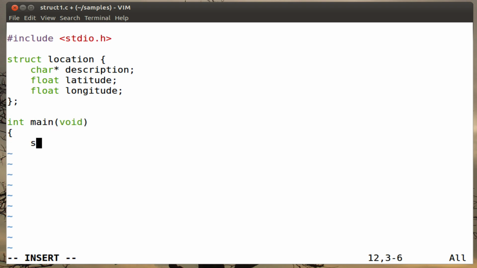To define a struct variable, I'm going to use the keyword struct, type in the name of the struct I'm referring to, and then the name of the variable. To initialize it, we'll use very similar syntax to what we used for arrays.